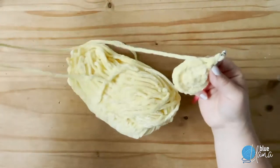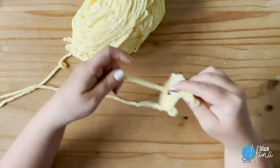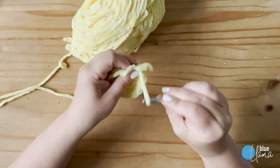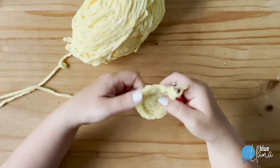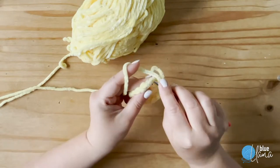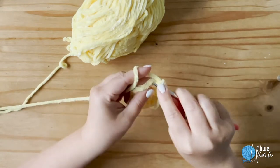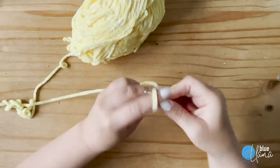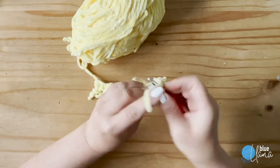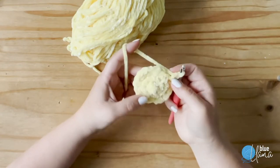So in the next circle we still keep increasing. Yeah, so I'm going to place my marker here. Get in, come on. Okay, and we will do 2 single crochet, increase, 2 single crochet, increase, and we do it all the way. So it will be 1, 2, 2, increase, 1, 2, increase, all right, and I will see you at the end of this round.